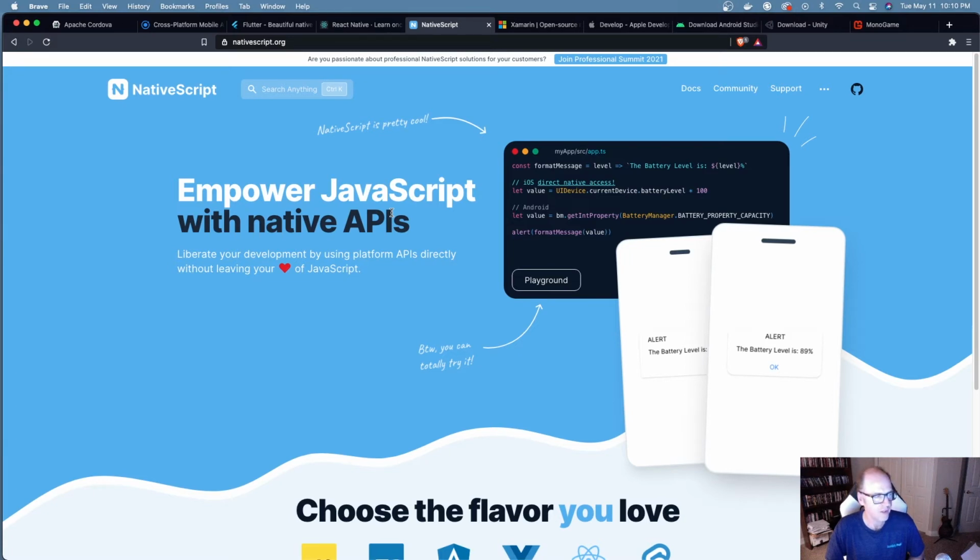The other interesting thing is that they support a wide range of different frameworks. So for instance, if you don't want to develop using React, you can use Angular, or build using Vue.js, or even Svelte. So there are a lot of different web application frameworks that you may already be familiar with that you can use to build native applications for iOS and Android. That's another one of the cross-platform options.